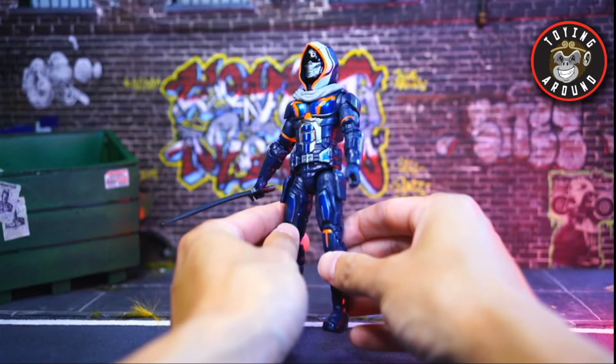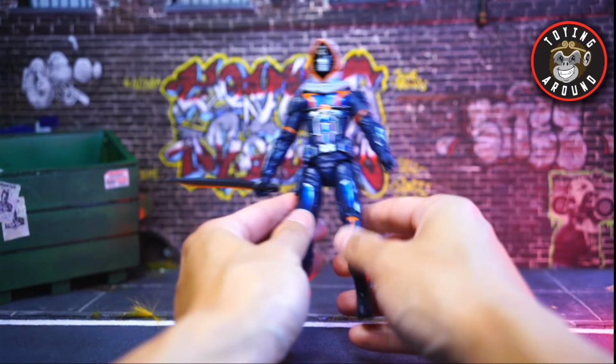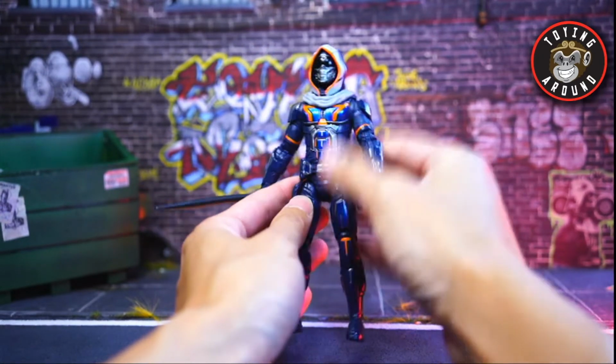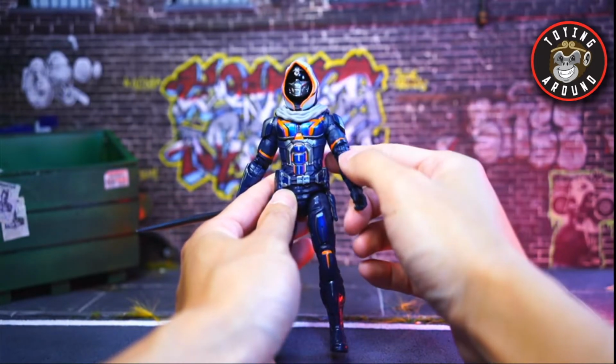Okay, if you're just like me and you watched the Black Widow movie hoping that would help you make your decision on whether or not you would buy this Marvel Legends wave, there's your review for Taskmaster, and let me know what you think. Is this figure worthy to be in your collection?